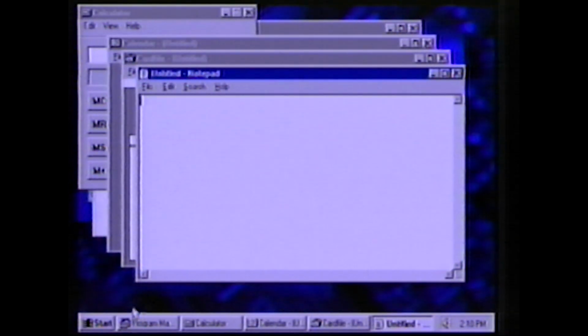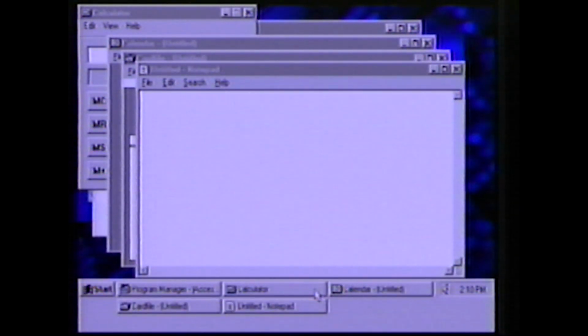Now, as you can see, this taskbar is getting just a little bit filled up. And if we opened any more programs, there wouldn't be enough room for them. Well, we can change the way the taskbar looks and the way that it gives the information to us. To do this is real easy. You simply place your mouse pointer right over the edge of the taskbar, and when you do, it turns into a little double-sided arrow. Now I'm going to use the drag function. I click and I drag, and I can make my taskbar as large as I want.